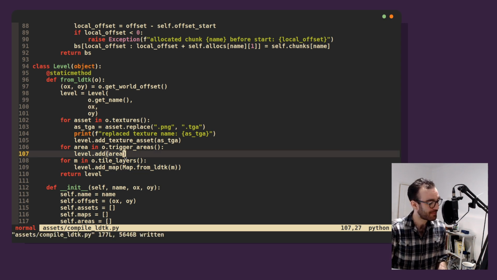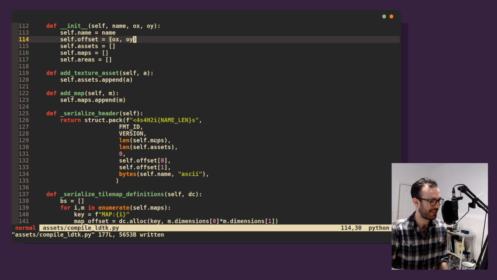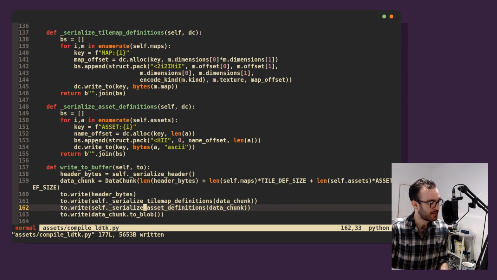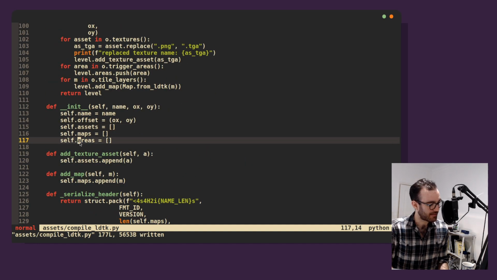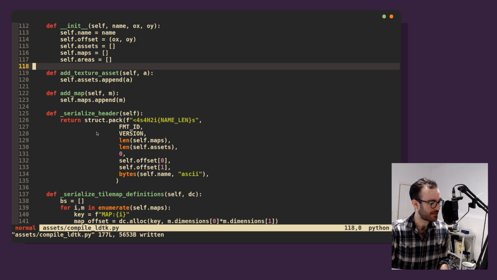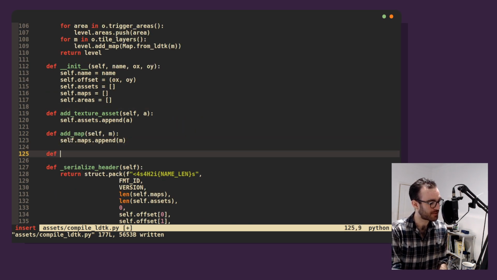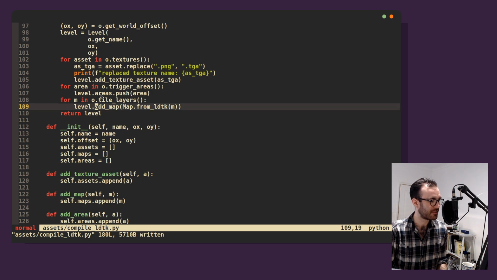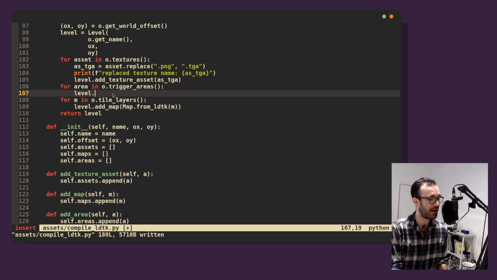Oh well. Excellent. Level.areas.push. Actually, that's what I wanted. Cool. So now we're also going to have to serialize. Let's say serialize areas, and let's do entities separately. Let's also have self.entities, right? But let's just focus on areas now. Let's laser focus on areas for now. And maybe this should be a function. Def add_area(self, a). It's probably better to not care that there's an underlying array. Add area. Cool.